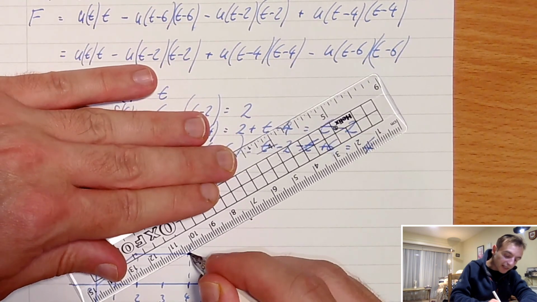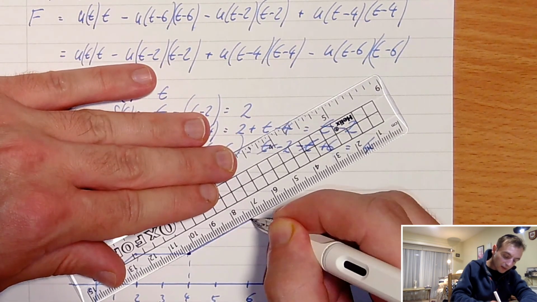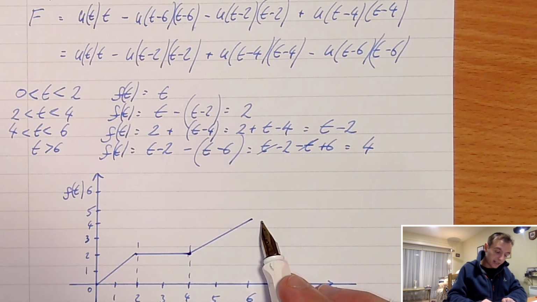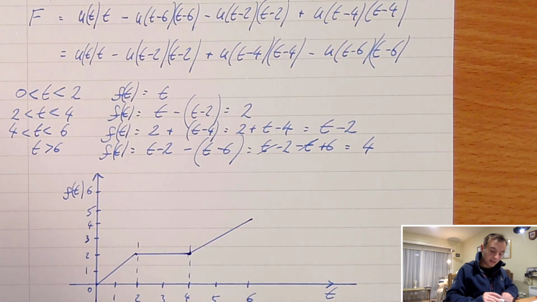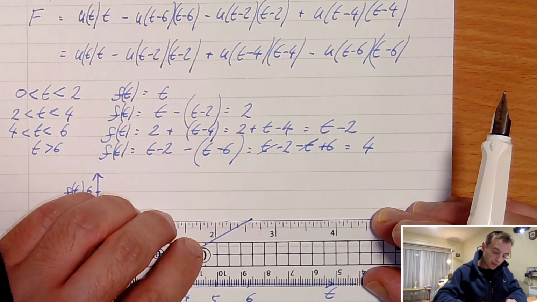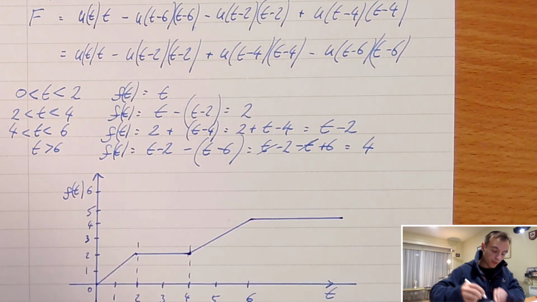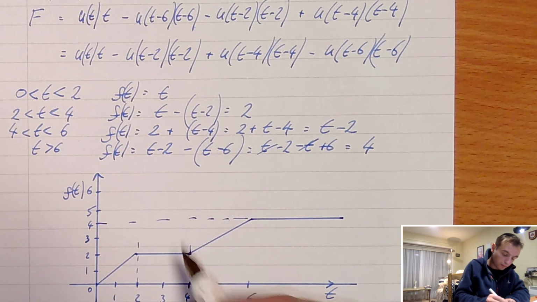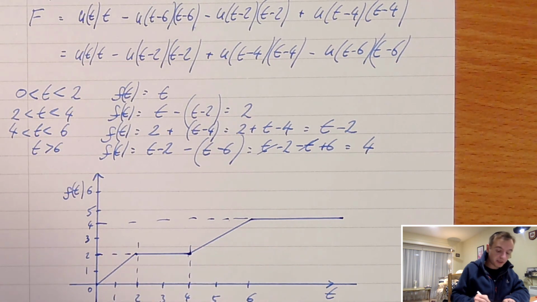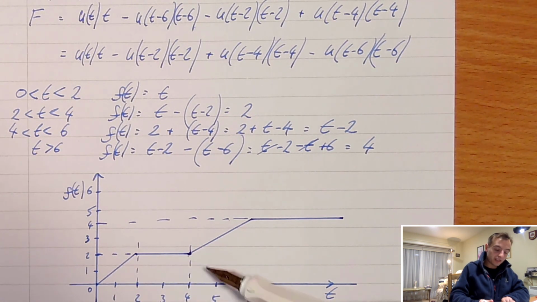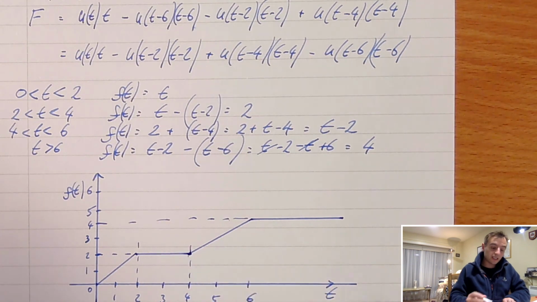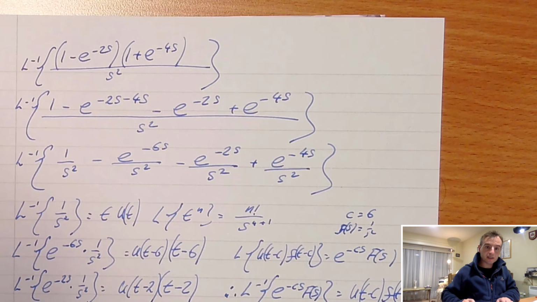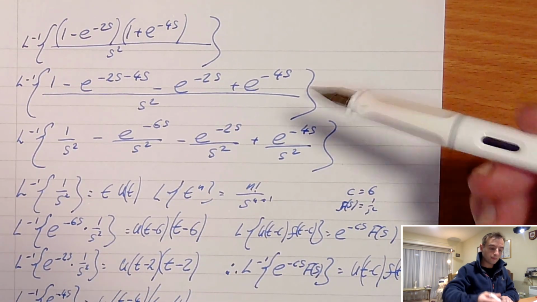But it doesn't have to do that. Sometimes you can have jumps. Sometimes the next part of the function might start over here or under here. And then for t greater than 6, it's going to remain at 4. So it is a nice confirmation. So there we have a physical graphical representation of the function f of t for the inverse Laplace transform that we started with over here.